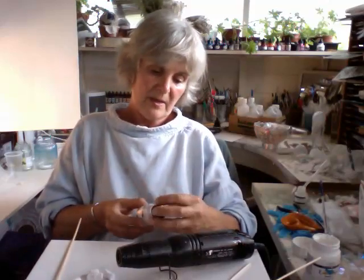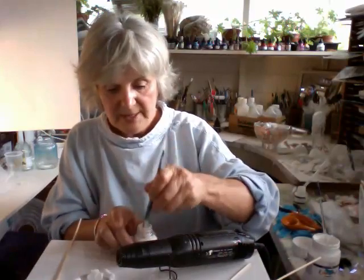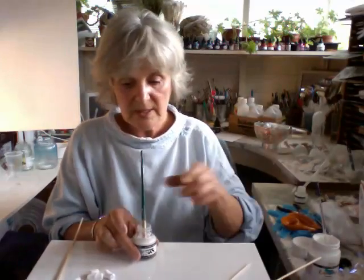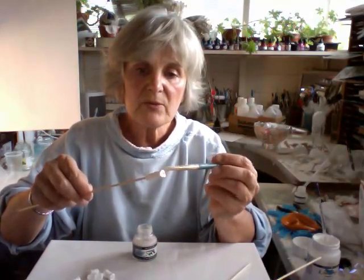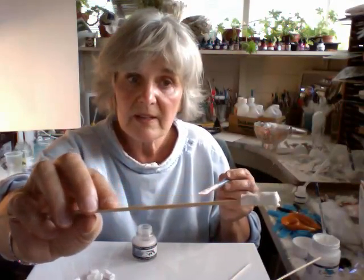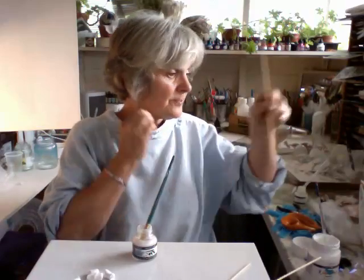This is by Daler Rowney, and it's called Shimmering Blue. It's quite delicate. It's one of their new ones. So I shall put a little bit on. I tend to go to the bottom to get it off there. Oh yeah, that is quite nice. It's going to be very subtle, but that's going to work a treat. And when it's dry, you can always add some more. So that's a good discovery.